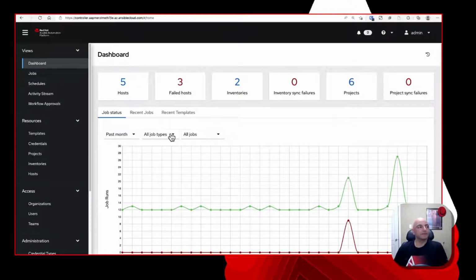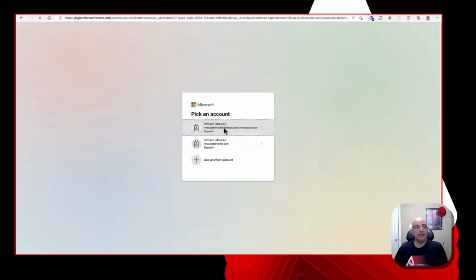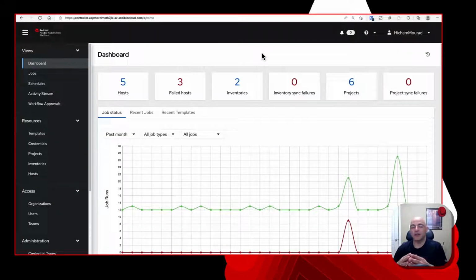Okay, so here we are. We're in Ansible Automation Controller, and I'm logged in. Actually, let me do this really quickly, just so you see this. We can actually log in via my Azure AD account as well. So I'm able to do single sign-on here and log in with my Active Directory account. So I just wanted to show you that. So here we are in the dashboard, and this very quickly gives me a snapshot of what's going on in the environment, how many hosts I'm currently managing, the inventories I have, how many projects I have. Typically those point to GitHub repositories where you have all your automation code, right? Which is great, and I can see how many recent jobs have taken place.